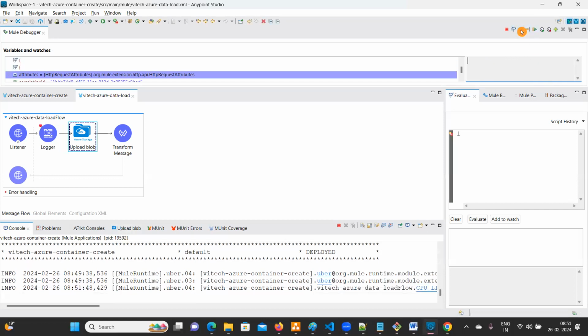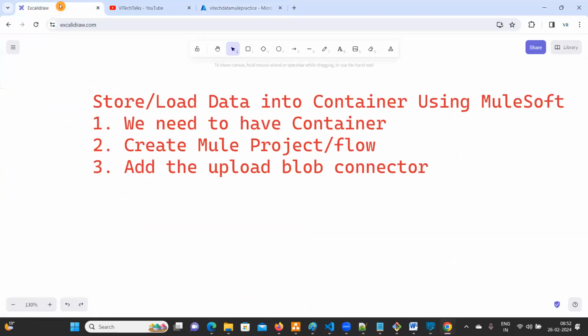Okay, cool. So it came to upload blob. It will fail. See, container not found. That is the reason we need to have the container first.